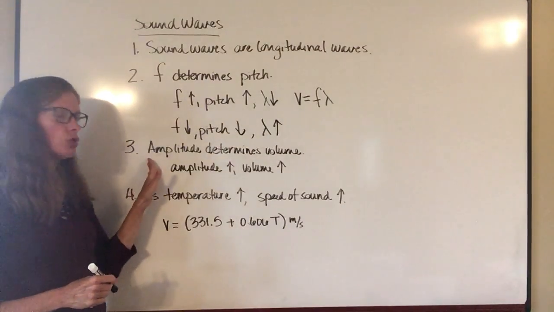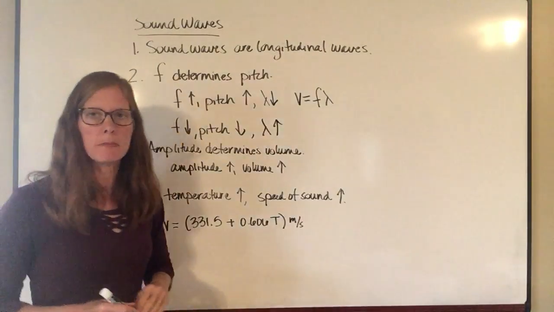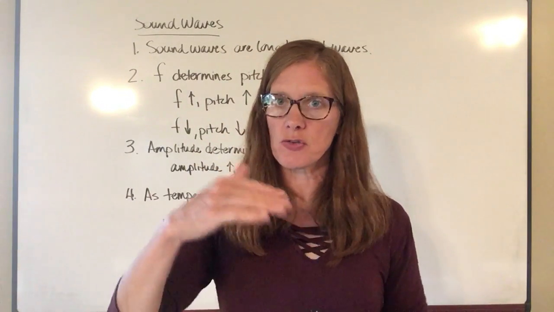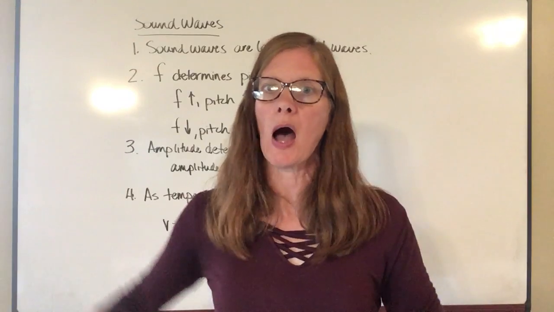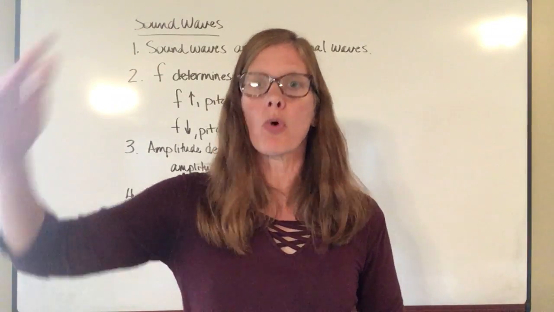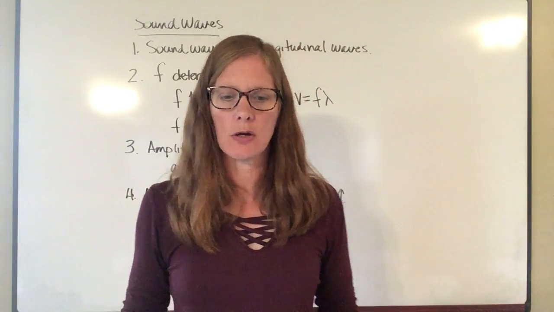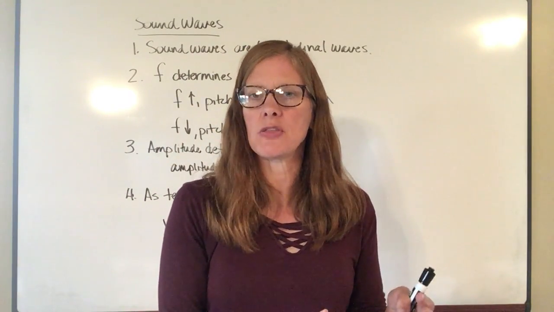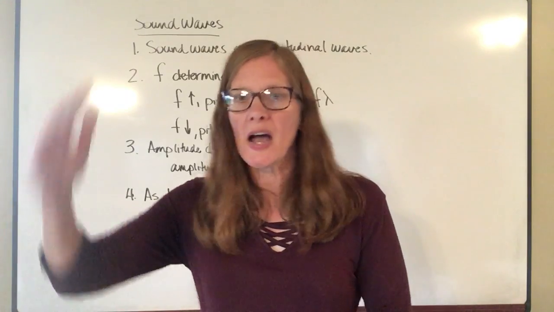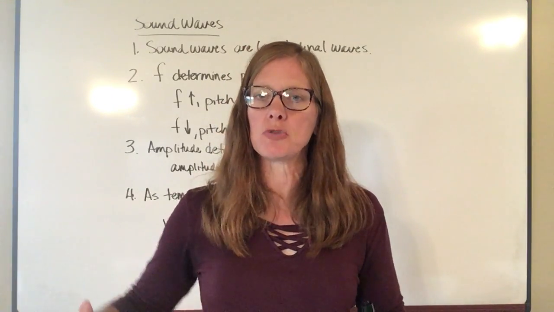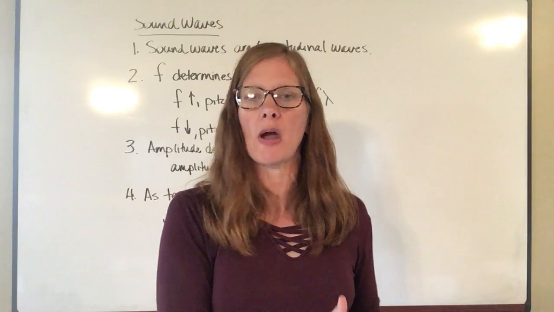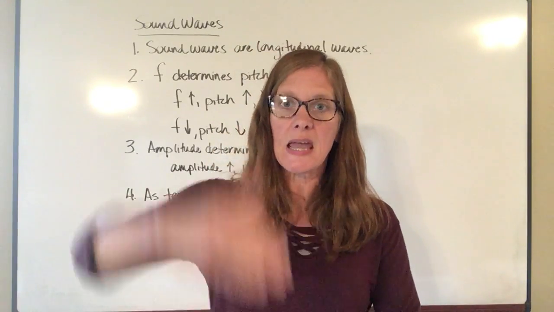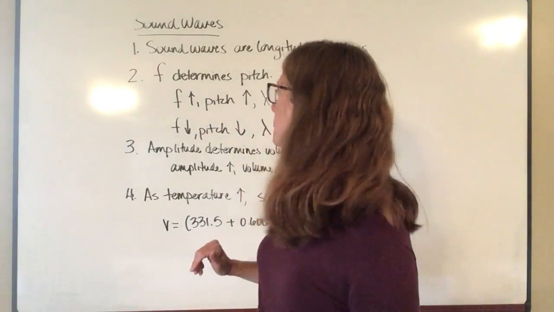Thirdly, the amplitude determines the volume. I mentioned when we started talking about waves, and we talked about transverse waves in the first video, I said, the higher the ocean wave, the more energy it has. And so, if you've got small waves lapping at the beach, they're not going to harm anything. But if you've got a big tidal wave, a big tsunami that comes through and you've got huge waves coming in and crashing, they can do a lot of damage because of the energy that they contain, because the amplitude of those waves is so much higher.